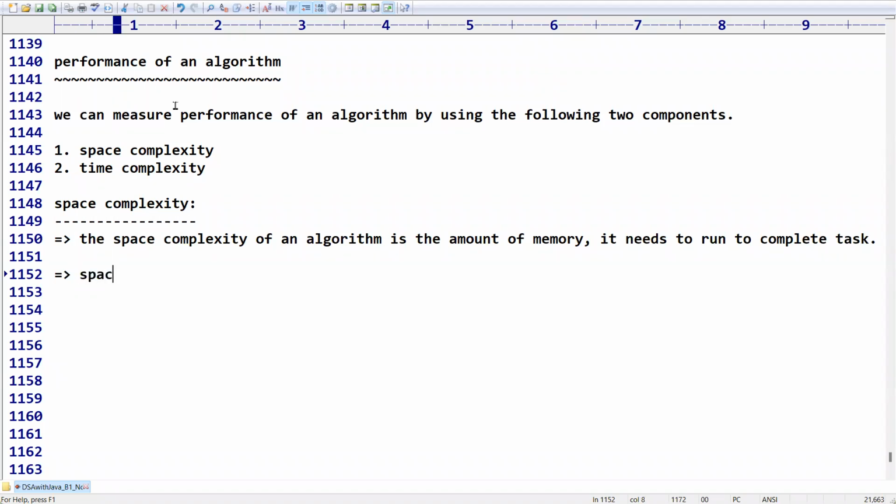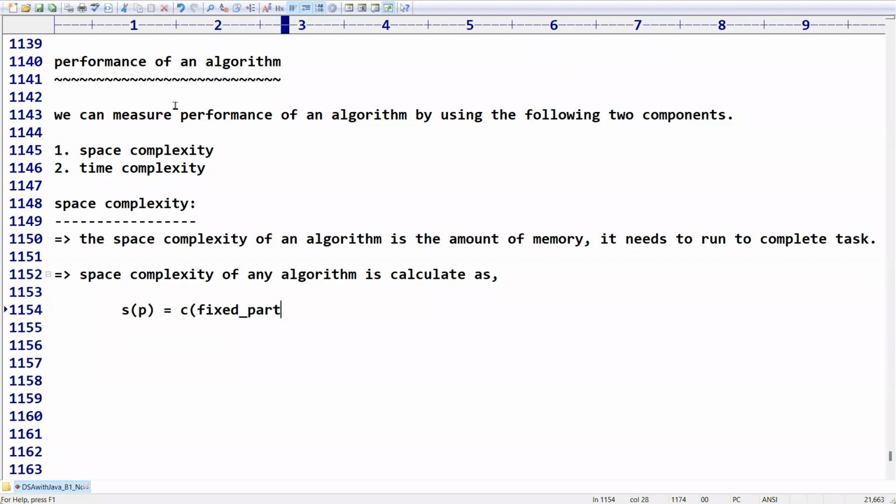The space complexity of any algorithm is calculated with one small formula: space complexity equals a constant for the fixed part plus the space complexity of the variable part.